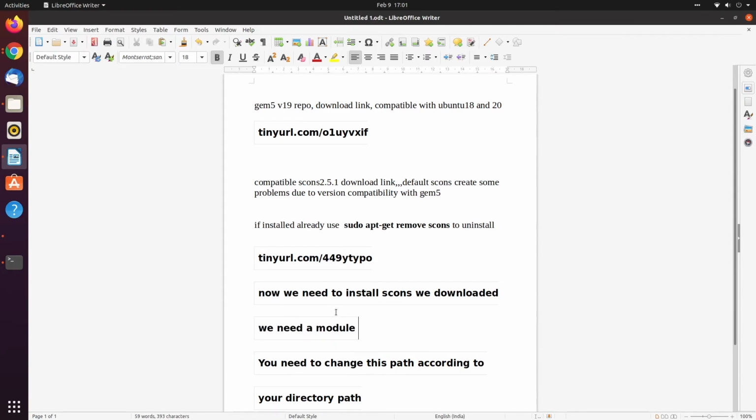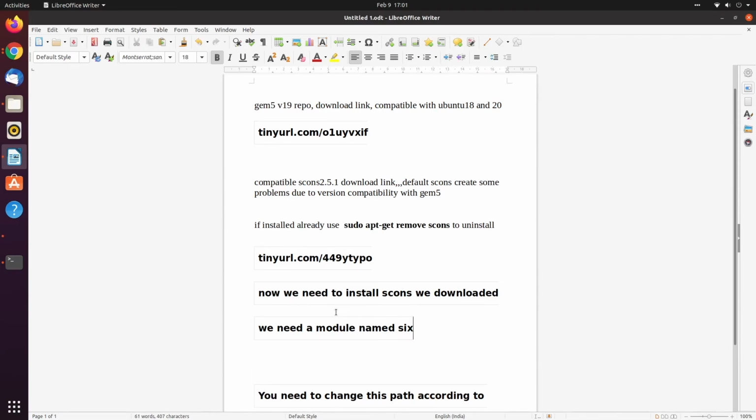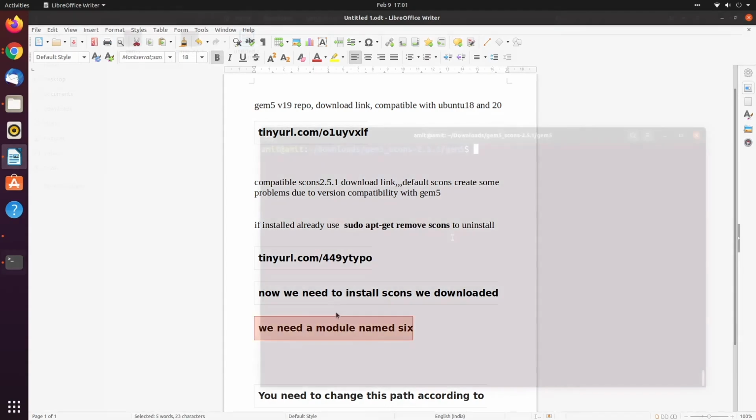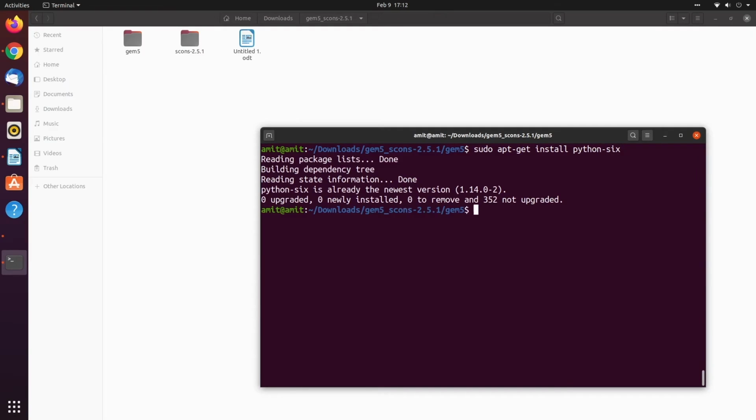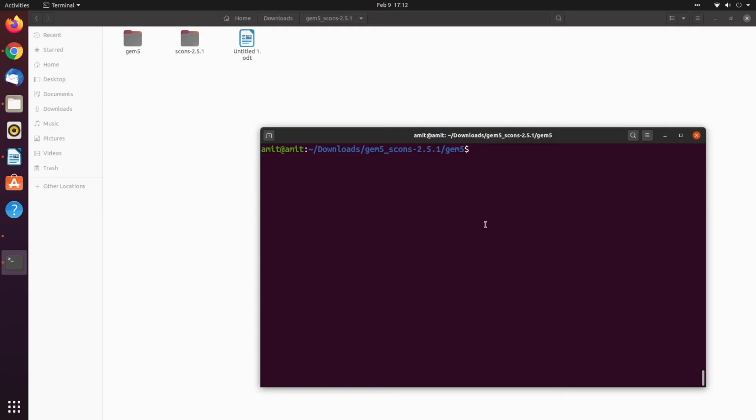In case you get this error, we need to install this module named six. You can just install this module using the command sudo apt-get install python-six. I had already installed it.